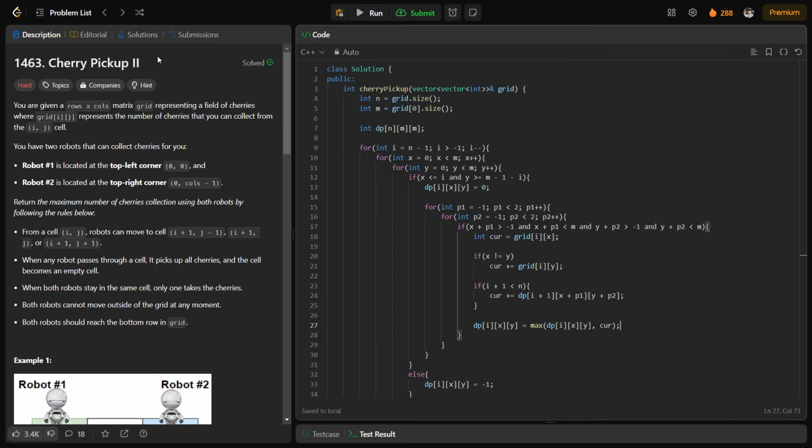So in this video, we are going to discuss the Leetcode problem of the day, and today's problem is Cherry Pickup 2, and it is a hard level problem. The problem basically says that we have been given a two-dimensional grid with a certain number of rows and columns. Those are not necessarily the same. That means the number of rows and number of columns can be different.